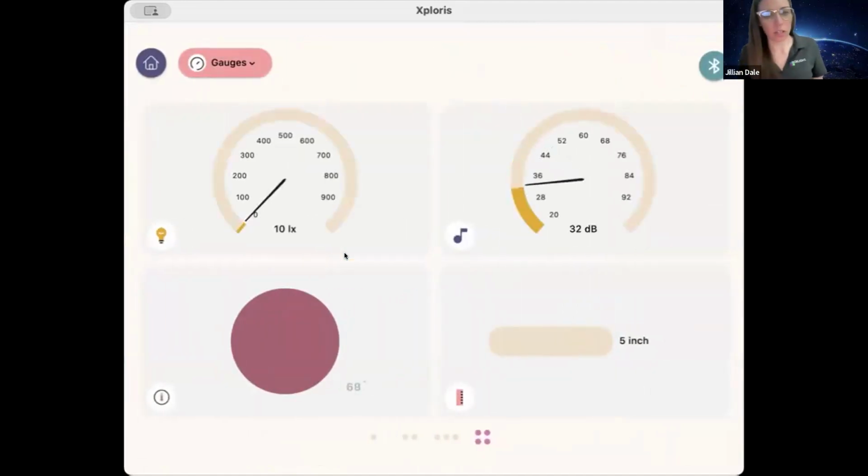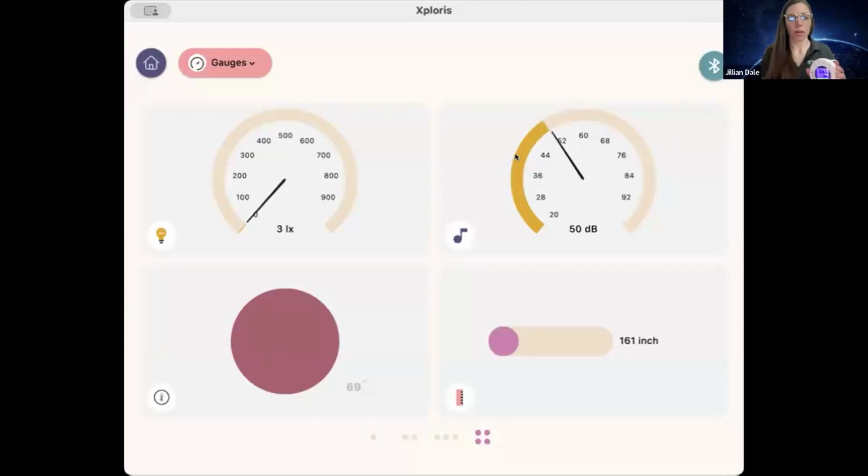And then also with sensing, you have these wonderful gauges, so you can choose what visuals you would like to see, the number of them that you want to see. But notice there's no decimal places. Everything on the Explorers is in all whole numbers, which also makes it a little bit more relevant to the elementary kiddos. So no decimal places, just all whole numbers. And then you also have nice visual changes too. So you can see on the gauges that there is a visual cue change when I hold this up to my mouth, because the decibels is reading a higher one. The same thing with the distance here. And then the temperature, this color will make a change here as the temperature changes as well.